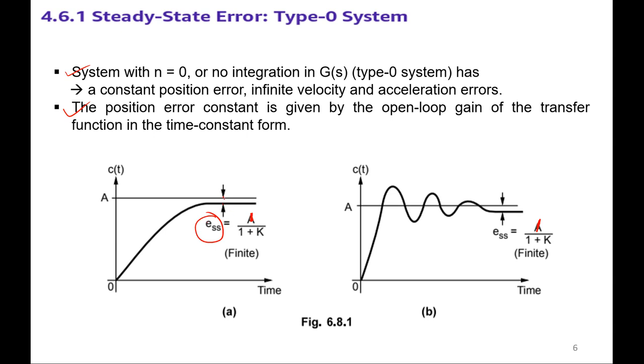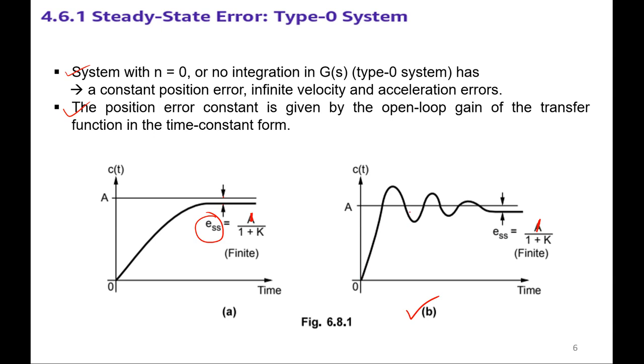If I want to make it 0, I cannot make it 0, but if I want to reduce the steady state error, means the system has to finally achieve the steady state at time t equal to infinity, right? So go on increasing the value of k, the system gain, so that this steady state error reduces in case of first order system. If I come to the second order system here in figure B, the steady state error is 1 divided by 1 plus k.